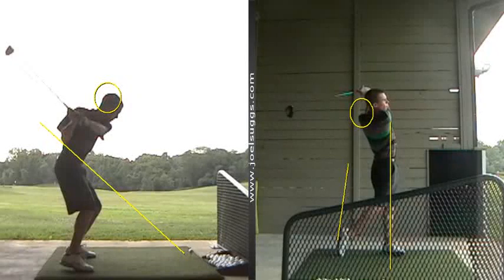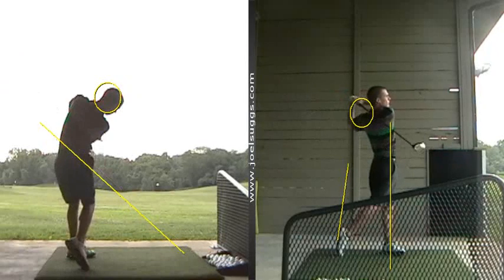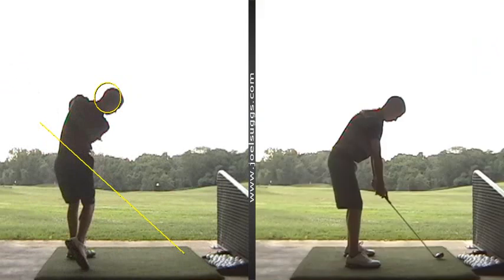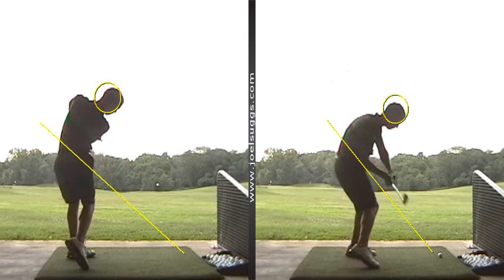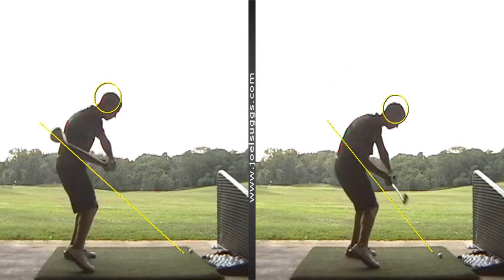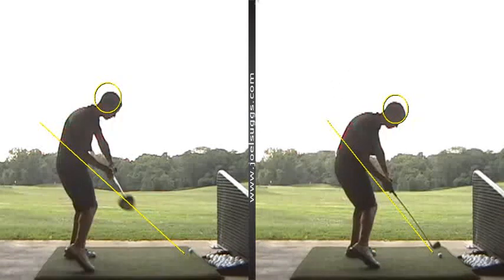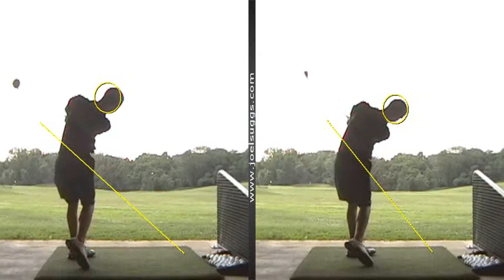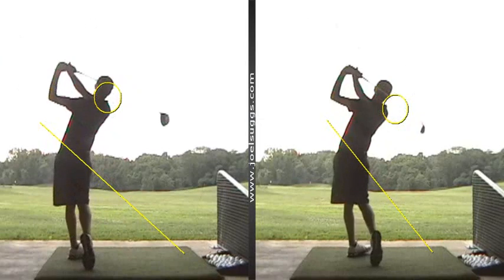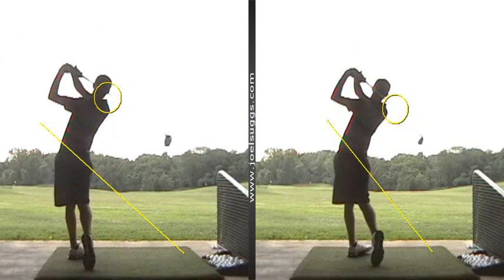All right, Chase, so the good news is this swing continues to look pretty good. The driver there you see is just a touch above the plane line, and the iron was just a little bit above it also, but the ball flights are getting better and better because your feel is getting better and better as a result of that re-hinge, feeling your wrists working, the club head working better the last week or two since we've worked on that. Super happy about that, buddy.